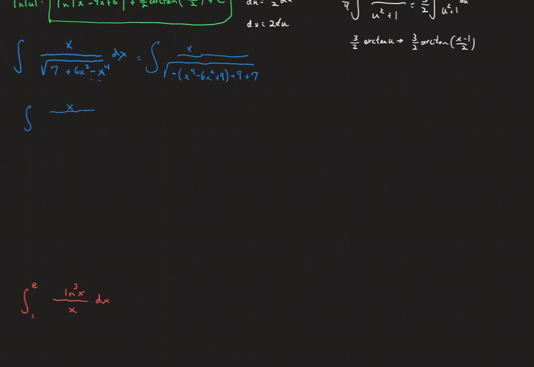Let's see where this leads us. Now the 16 is going to come in front of the minus sign. That x to the fourth minus 6x squared plus 9 is going to factor into (x squared minus 3) squared. Aha. Now we're going to pull out that 16. It'll come outside the radical as 4 and outside the integral as 1/4.